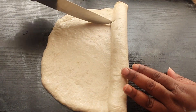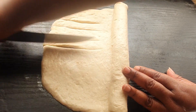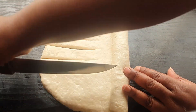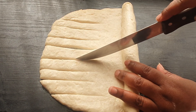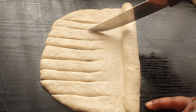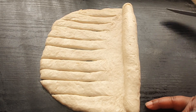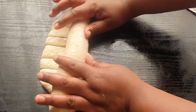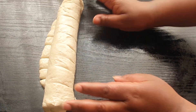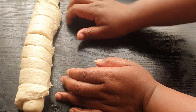Now we're going to open it up a little bit and cut it, just scoring it like that to design it and make it look really pretty. Going to open it up a little bit more, cut it up just like this. Then I'm just going to fold it — fold everything like this.